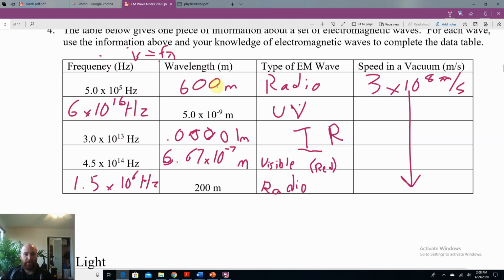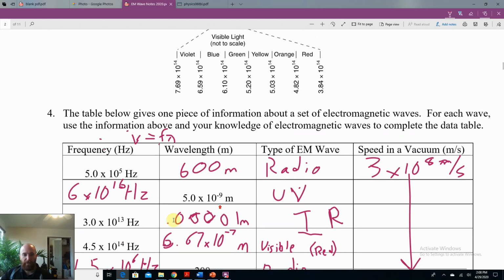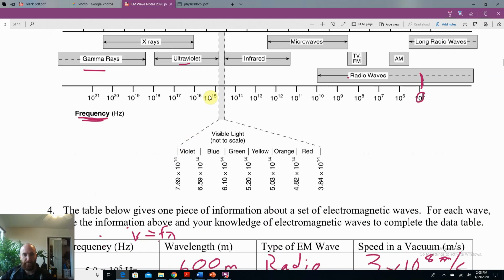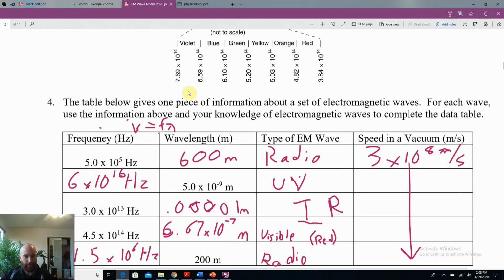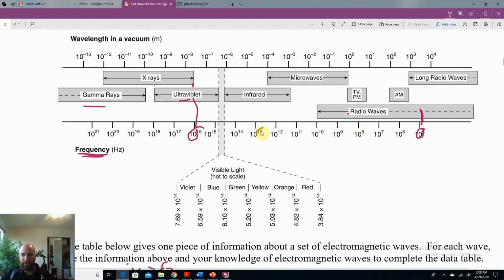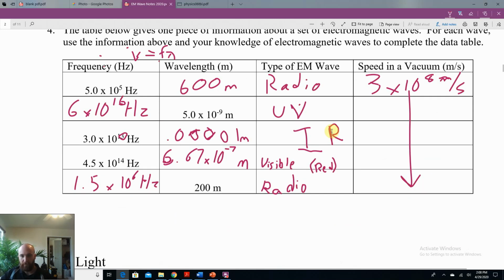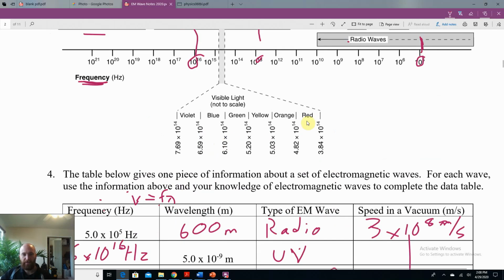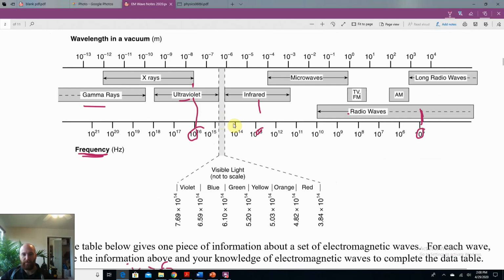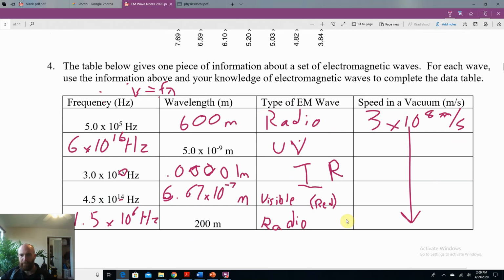So that's how I got all these wavelength and frequency values. The type of wave you just look up. So like here, times 10 to the 16 hertz, times 10 to the 16 is about here. So I said that's ultraviolet. Some of them there's an overlap here. It's like a spectrum. It's not clearly defined. So if you put X-ray, I'd probably give it to you because they kind of overlap. They're in a similar region. So here, like times 10 to the 13. Okay, you just look it up here. Times 10 to the 13. That is infrared, or IR. So that's how I looked all of these up. For here, this times 10 to the 14, that does fall into this visible category, but if you wrote infrared, I would take it. That would be fine.